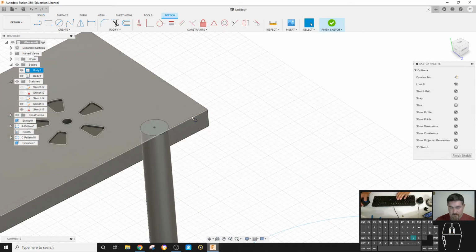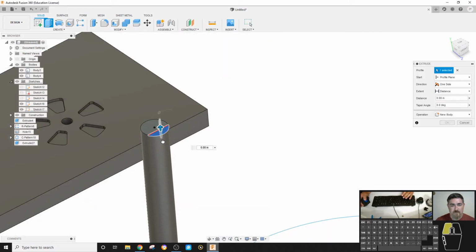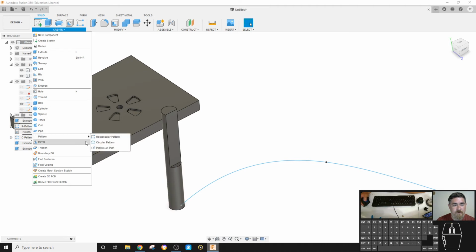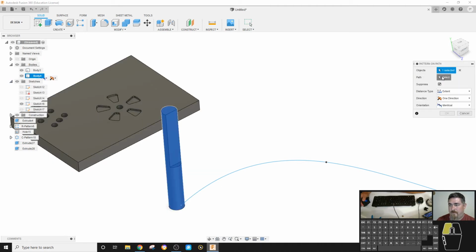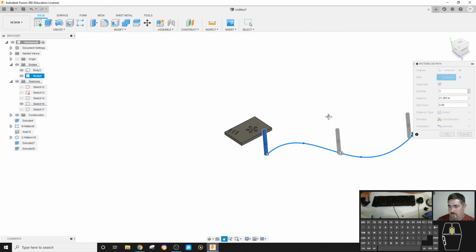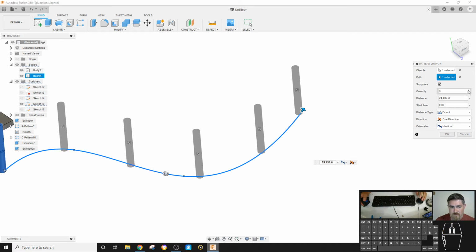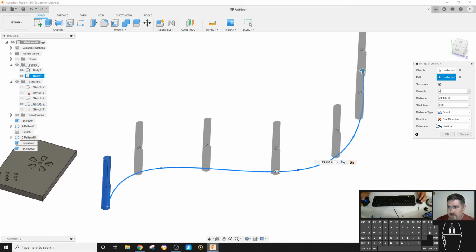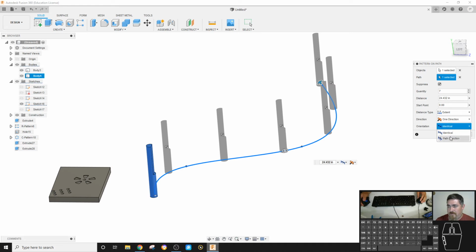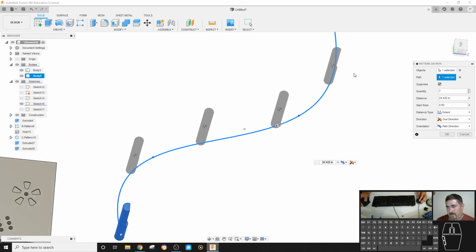I'm going to create a sketch. I'm going to do a little notch on the side here. That way we can see kind of the difference. So pattern, path, pick that body, pick that path, let's snap to the end, and you can see right now they're on identical, so that little cutout is on the right side on every one of them. If I say path direction, it's going to turn it so that now that cutout is always on kind of the right side of the path.